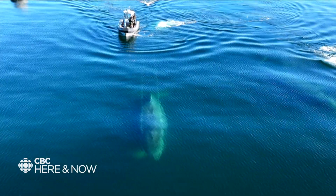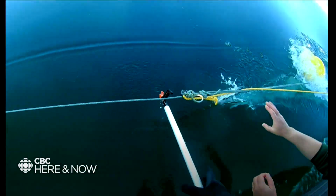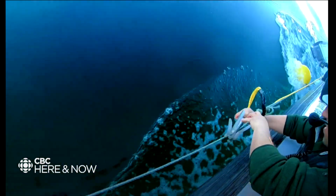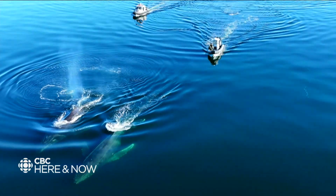So what we're doing is looking at the gear that we already use and some prototypes that have never been used in the water, and finding ways to cut gear off the whale easier, maybe at a long distance easier, maybe if they're embedded ropes easier. It's just to make it a safer process for the disentangler and a quick process for disentangling the whale.